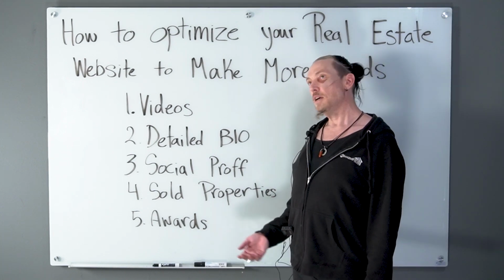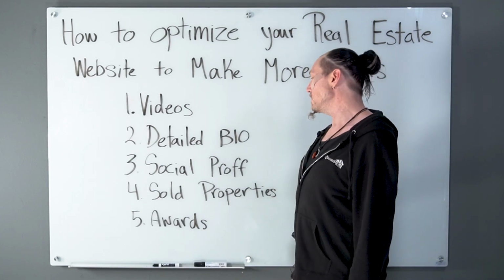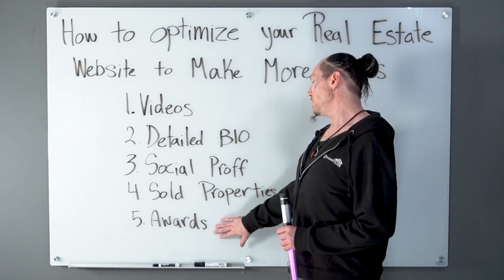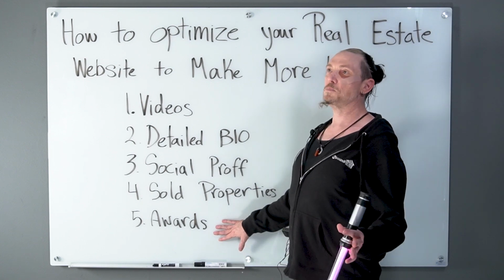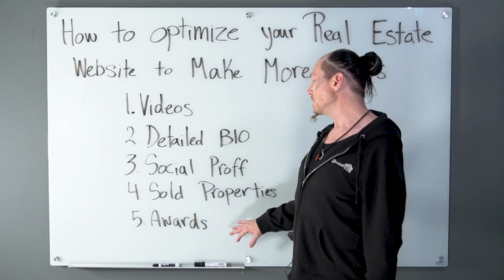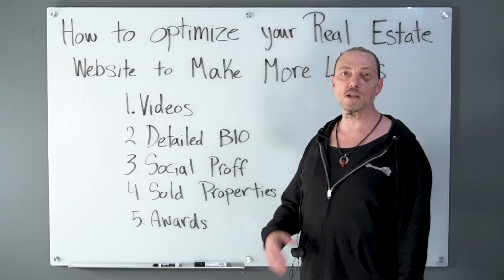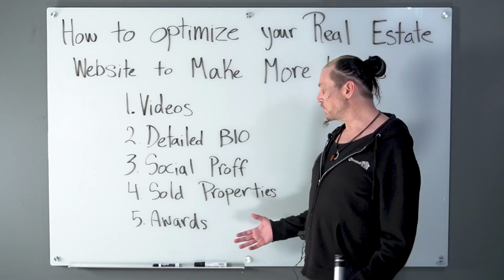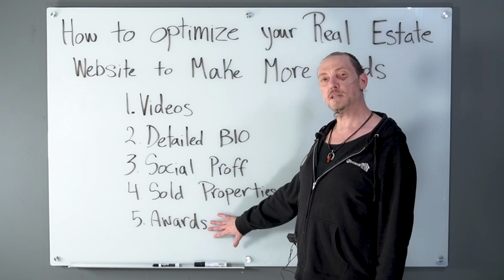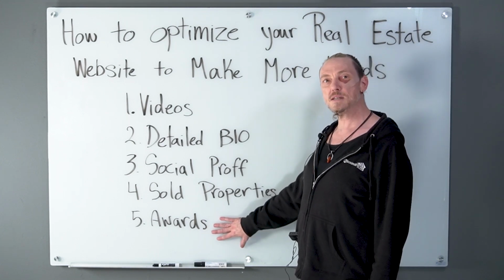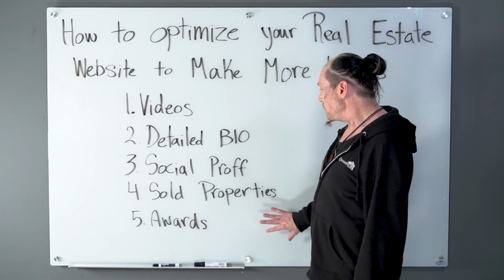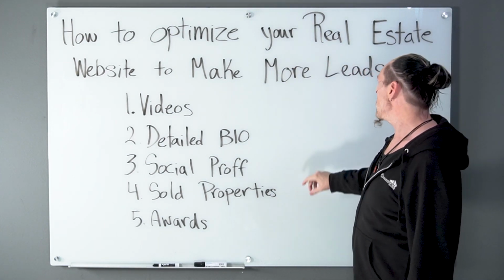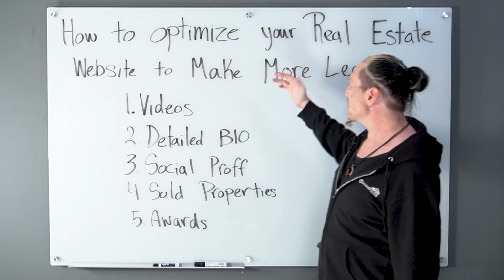You can also be a retired athlete, a member of collegiate programs, like Jade Mills is a big, I forget what the word is, but she's an alumni, that's it, of a particular university. She also sponsors the LA Opera. Okay, and these things really move the needle for her. And I'm pretty sure, I don't know, I haven't talked to her about it, but I'm pretty sure they mean something to her. So you've got all of these things. Every single one is going to be a way for you to optimize your real estate website to make more leads.